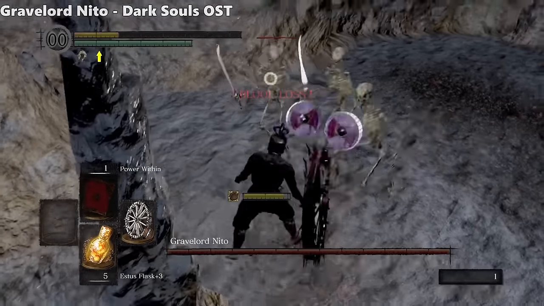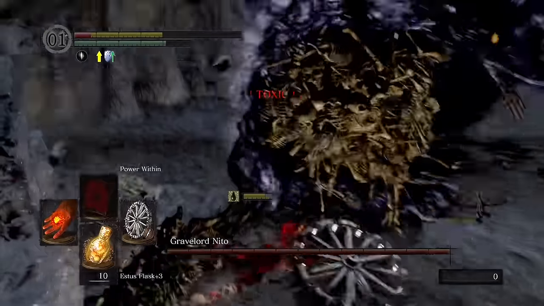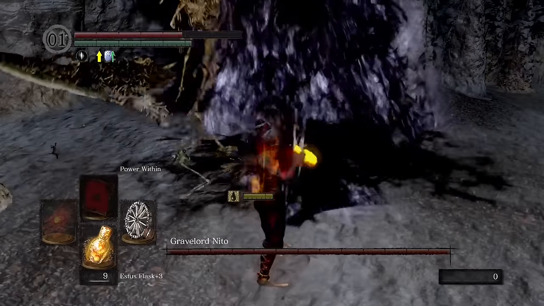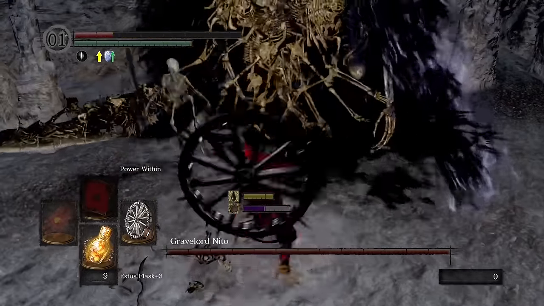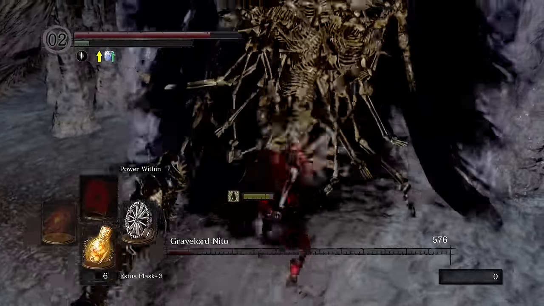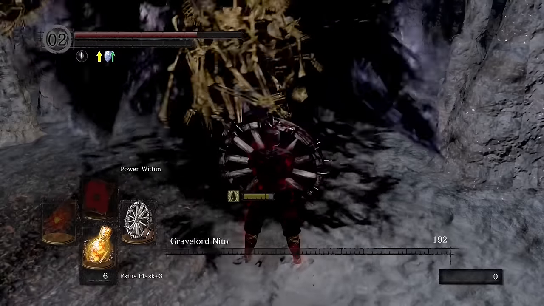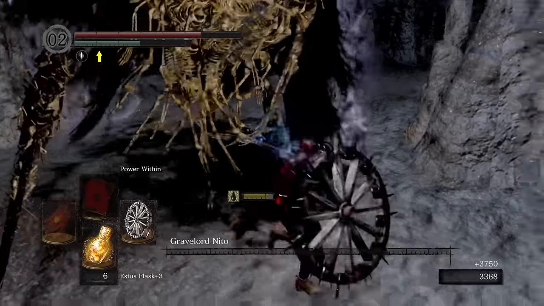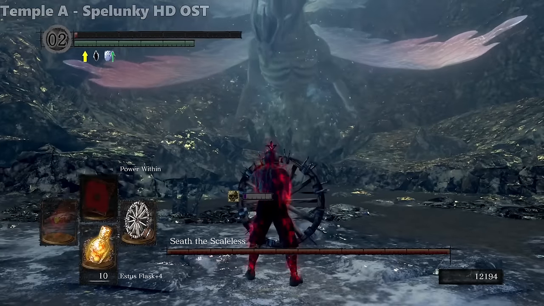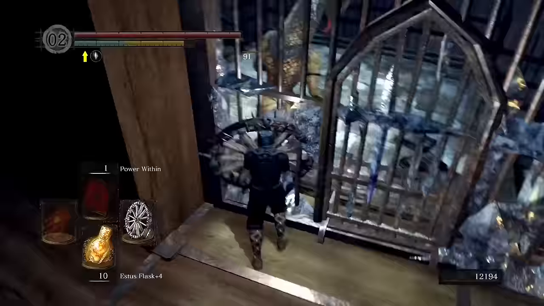After dying to his goons, we try Nito again. This fight quickly turned into managing a rapidly declining health bar, with Power Within and Toxic both draining me. Nito seems to go down as fast as my health did during this fight. Seath is up next, and after denying him the glory of killing our character, we run through the motions that this area requires.